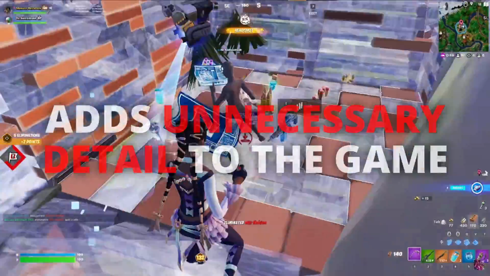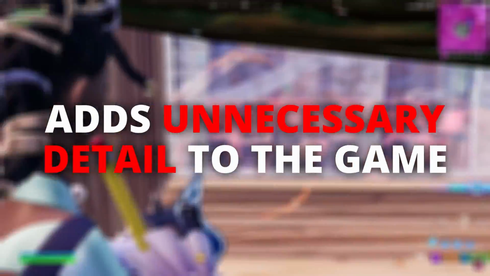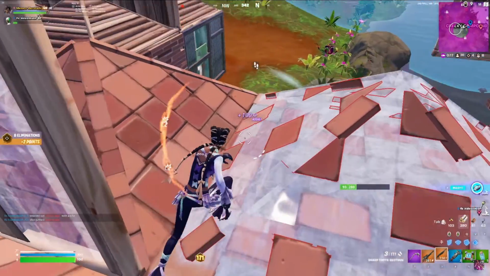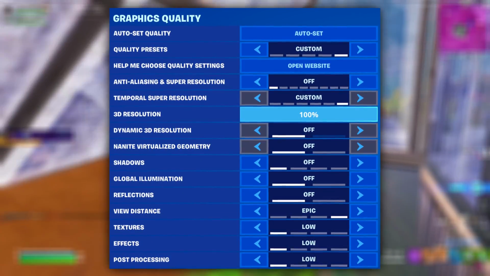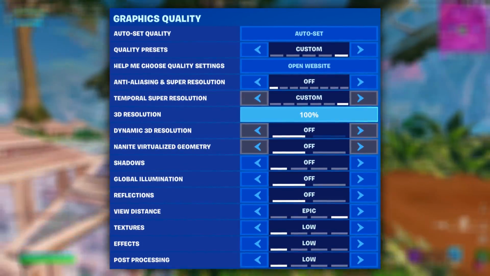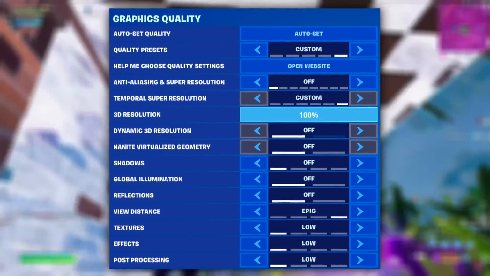Now high-res textures just add an unnecessary amount of texture and detail to your game that can affect your input delay. What's important is that you're supposed to disable this. You can go into the settings, you can disable high-res textures there. It's in the video section, it's pretty easy to find right below the video settings, you guys can disable them. And also make sure to disable the reminders as well for high-res textures.